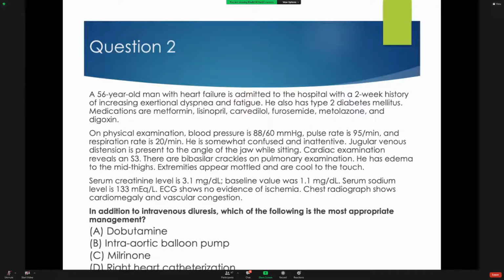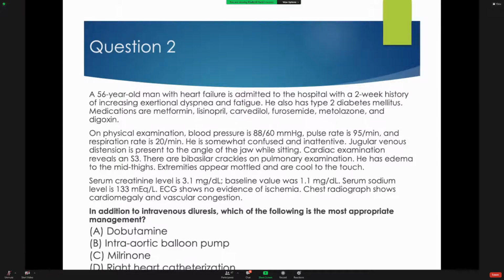Milrinone, maybe. Dopamine. Milrinone. Why? Who said Milrinone? I did, Abdullah. Okay, Abdullah. Why Milrinone? I like this medication in treating heart failure patients. But why did you say Milrinone? I just know that it's used for decompensated heart failure, and it has a positive inotropic action.